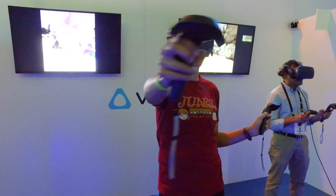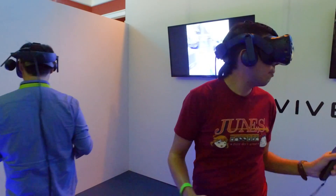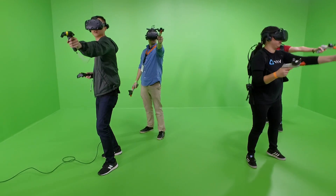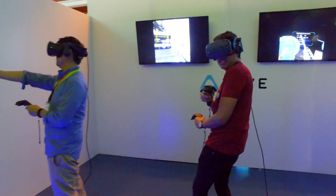Otherwise it'll be really juddery and you'll get motion sickness — that would have been a deal breaker. It's important to mention that they're still working on it, so it's not out yet, along with the HTC Vive Pro itself. There's no price or release date yet either. The last thing they showed off were the Valve Lighthouses, which allow you to use four of them to track a bigger area. But if you just want regular room-scale at home, two standard lighthouses will do.